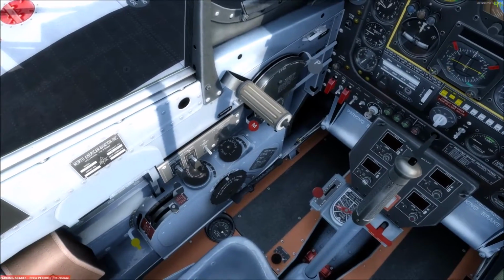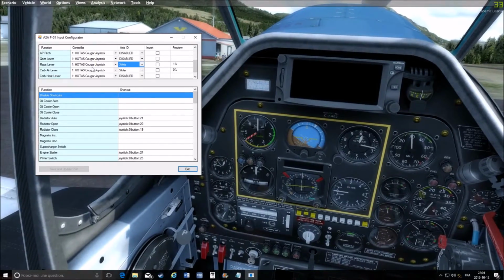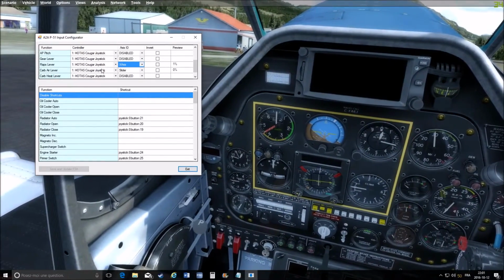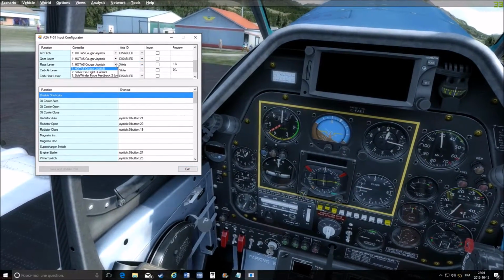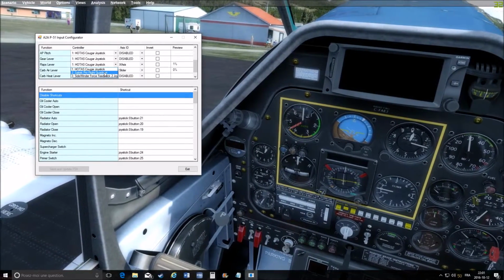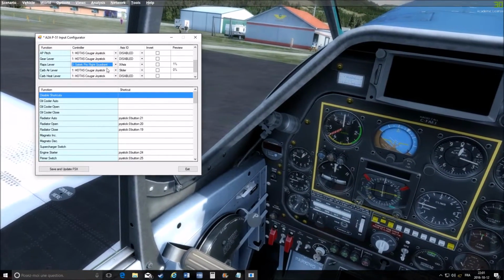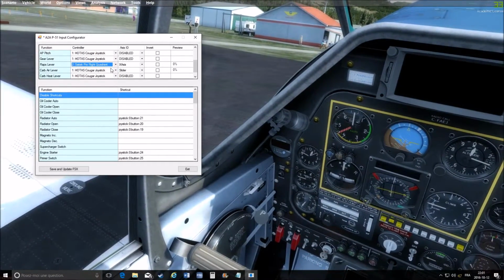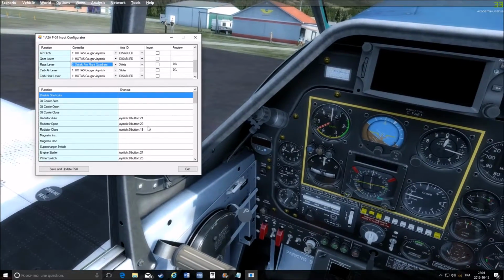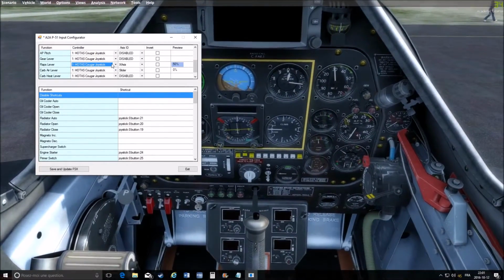Right now, I'm going to show you here in the configurator. I have set the flaps lever to be on my Saitek Pro Throttle Quadrant. Anyway, right now it's configured on the Saitek, and sorry, on the Cougar. And look at what's happening here.